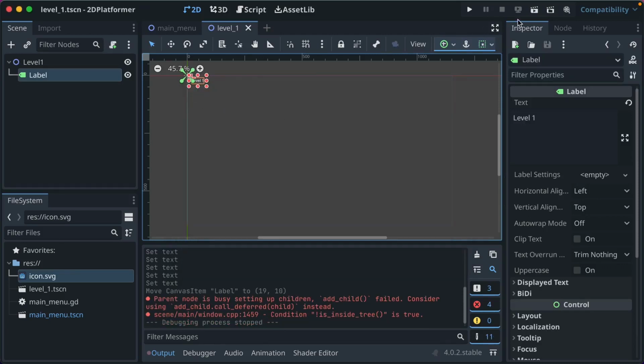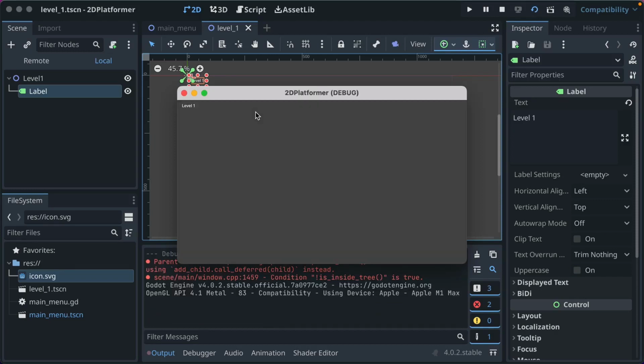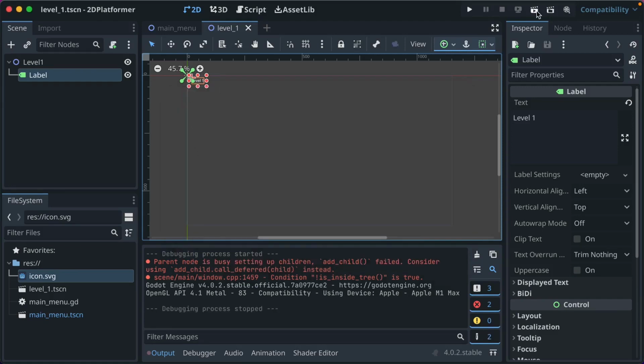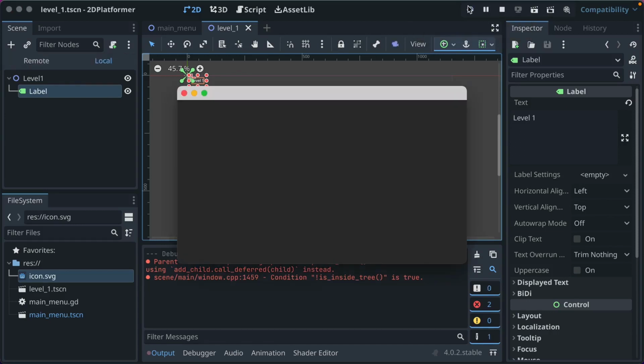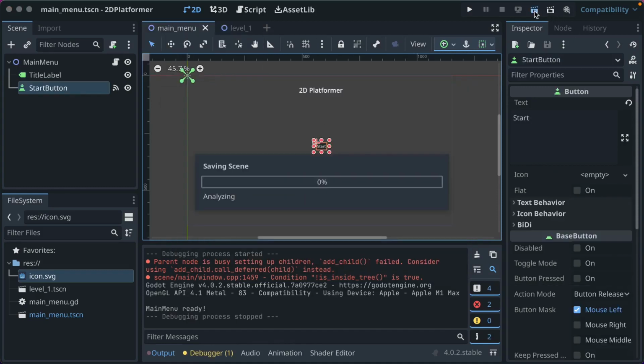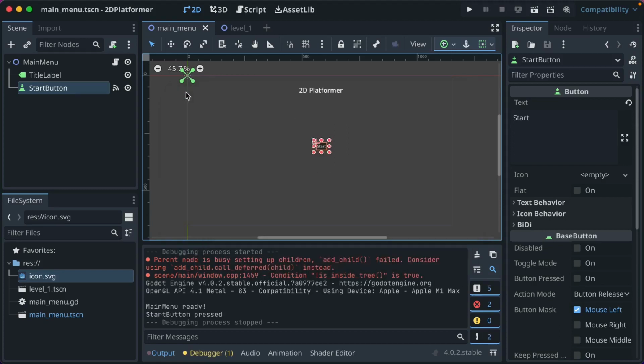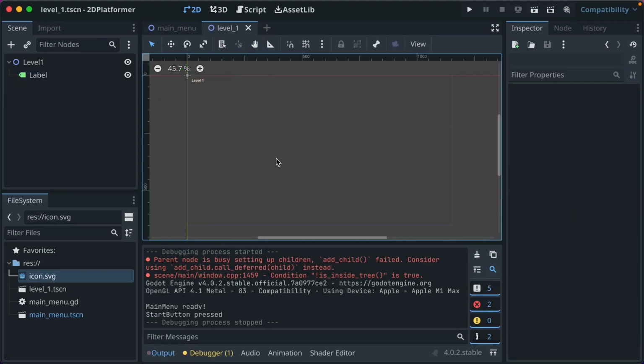You can close that, right, and just click that. And this is a really great way to test a level that you're building or test a scene that you're working on without having to boot up the whole game, go through the same flow, and get there. This will become more apparent as we work on multiple levels, but for now, just know that this is how we're going to launch level 1. This is how we launch the whole game. And then if we were to focus back to main menu here and click run current scene, it runs the main menu because it's our current scene. All right, so now we have multiple scenes.